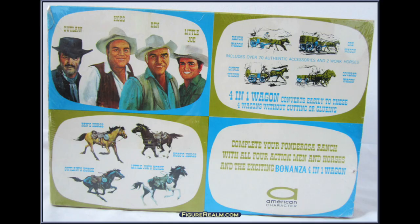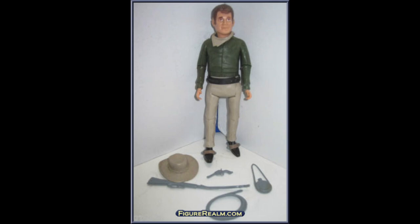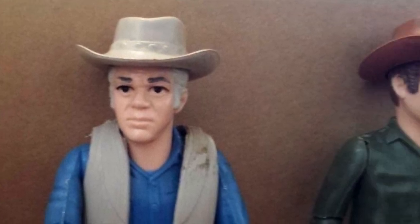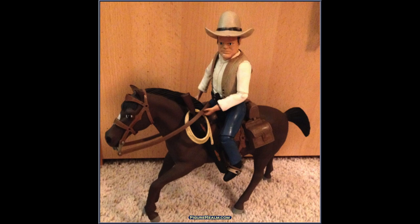On this show, I usually focus on action figures from the 70s and 80s, and it's good to go back and look at some of these action figures from before my time and see some of the very beginnings of action figures tied into merchandising along with television shows and movies. Bonanza was the first television series to have an action figure line based on it, and that can't be forgotten when you talk about the history of action figures.